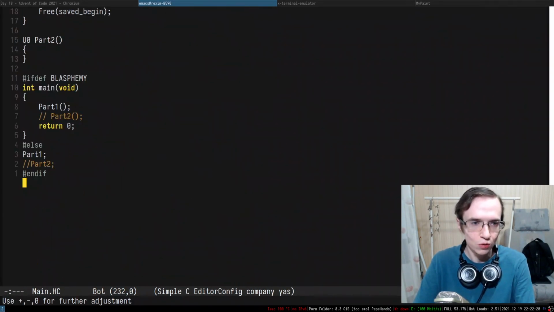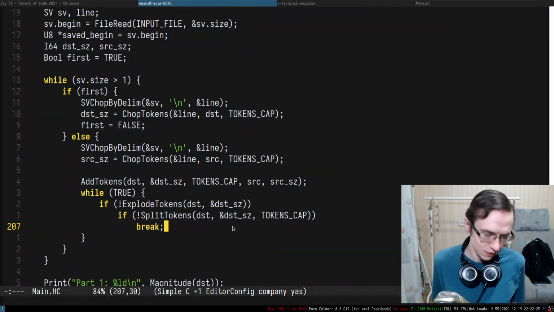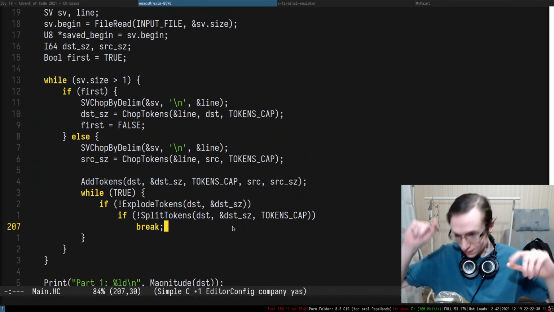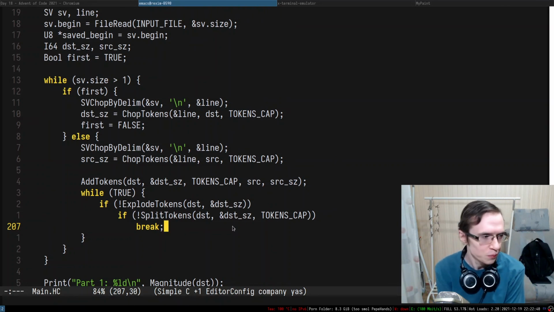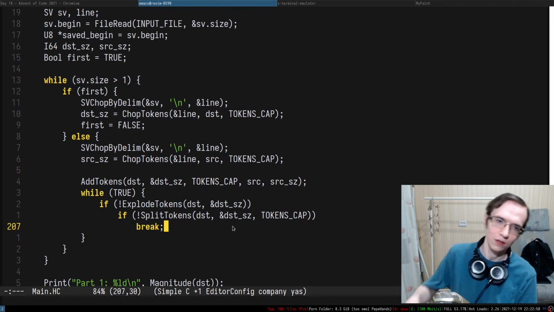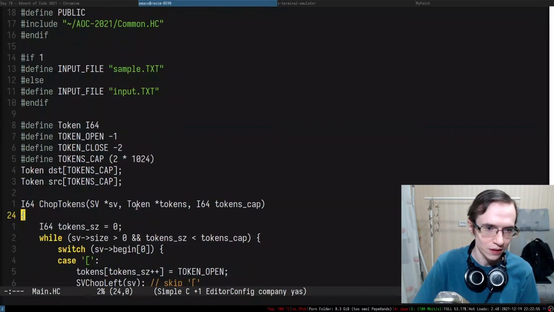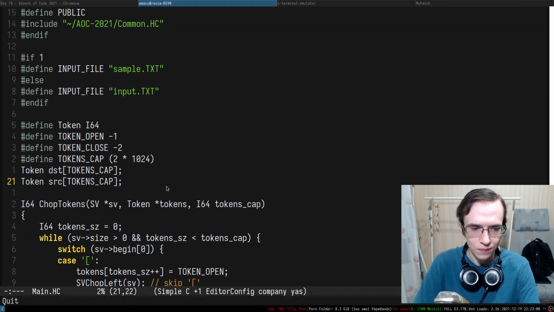AoC. Cool. So we only have memory for a single one. So I need to think, how can I have an array of them? Because I just need to do a loop, right? A quadratic loop. So I can basically allocate more things and just read everything into that array. Instead of SRC and DST, we can have something like that. So here's the SRC and DST, and okay, let me revert.